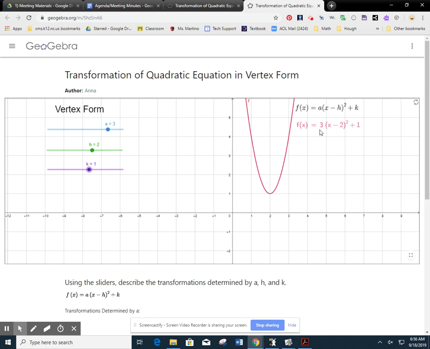The vertical stretch of 3, you won't really be expected to be able to look at a graph and know exactly what the stretch was, but you may just be asked from the equation if there was a stretch or compression. But if you notice before for the parent function, we had a point at 0 and at 1, 1. Now our first point is at 1. From this vertex, we would go right 1 up 3, and that's because of that stretch of 3. So that's how that works. Again, you're welcome to go to that website and try that on your own.